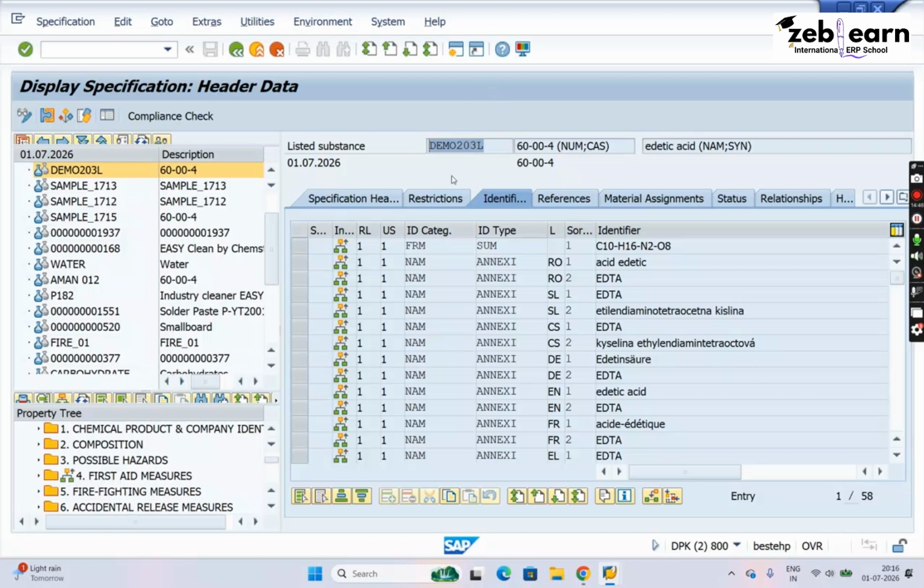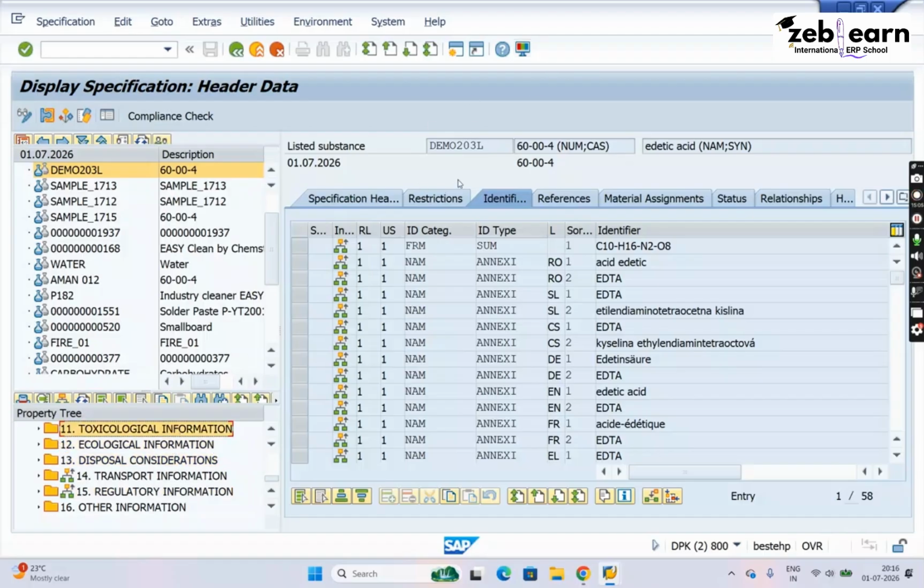So inside this demo 203, we have first aid measures, and we have physical and chemical properties, and we have transport information and regulatory information. There is no disposal data, there is no ecological data, no toxicological data in your demo 203.